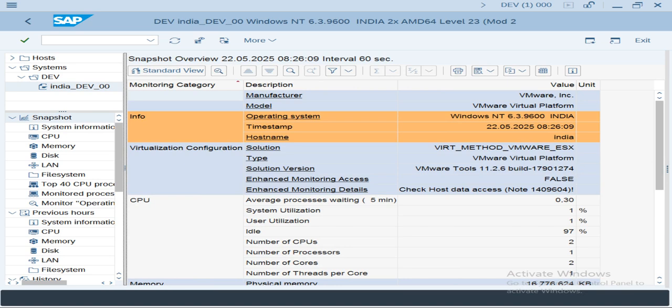enhanced monitoring access, enhanced monitoring details, CPU. This system is configured on a virtual machine, so that's the reason it's showing VMware information details.